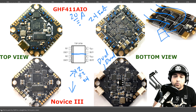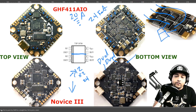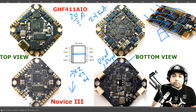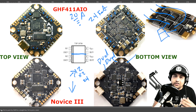Why did the Novice just use 12 dual-channel FETs? Well, there's no space — because it has a built-in receiver as well. So there are advantages and disadvantages. Another advantage of using a dual FET is less weight. If you're running a not-power-hungry toothpick or micro, you should be okay with a dual-channel FET. But if you're going to be crashing a lot and running 4S, I definitely recommend going with dedicated FETs like a 24 FET board — in the long run it should theoretically be better.